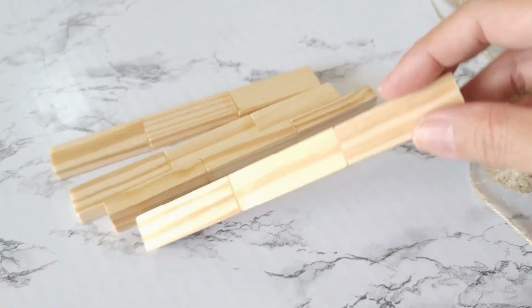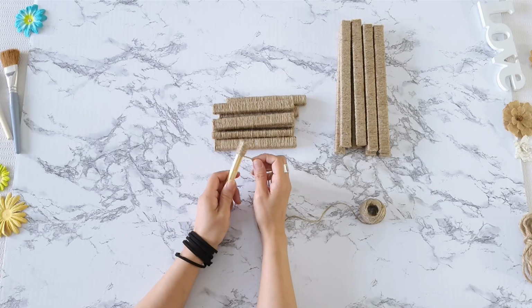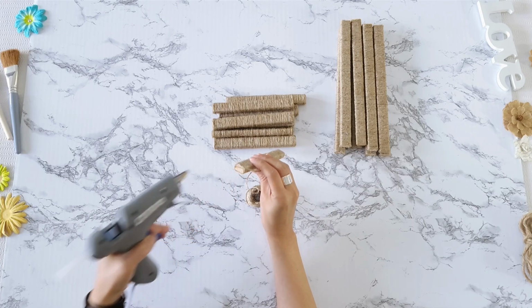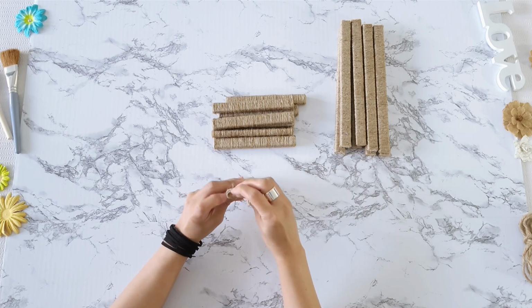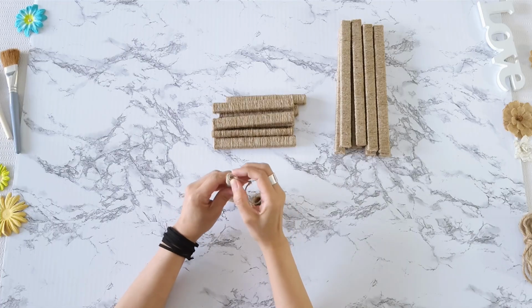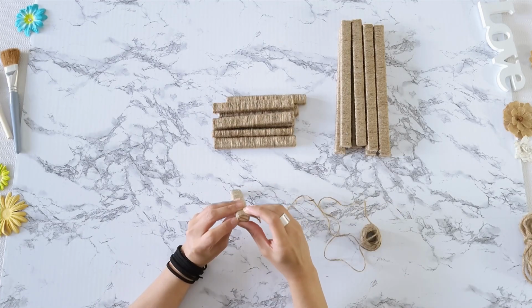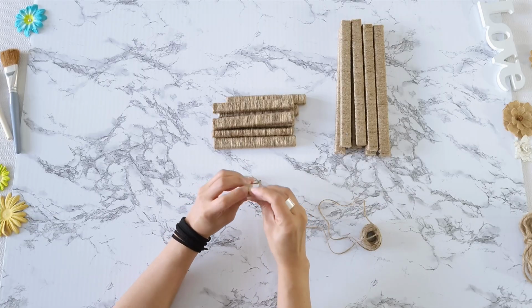For the smaller blocks, you will need to completely cover it, including the sides, so I do the same thing and apply hot glue on one end, and once that's completely covered, instead of stopping, I keep going. I apply a little hot glue on the top part and slowly and carefully wind and press it down. And it's going to kind of look like an oval spiral. Now it's important to press down as you're winding so that it'll lay flat and not bulge out. Then I cut the cord and work on the other end. I find it easier to wind from the outer end working inward as opposed to the inner end winding out.